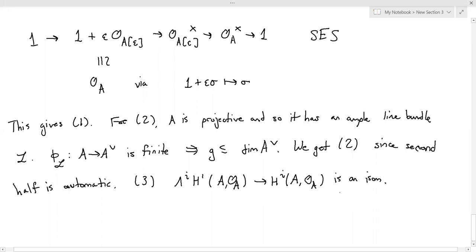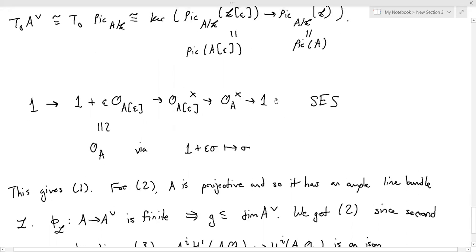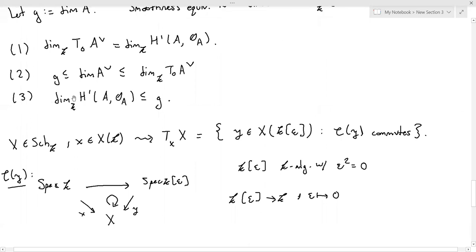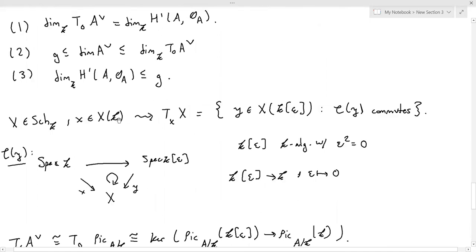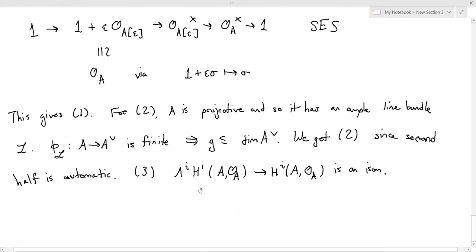And what this says, because remember what we want to show, is that g is an upper bound for the dimension of H1. And so what we can say is that you need to basically use some duality results to relate information about H1 to other cohomology groups. I don't want to unpack that here, just in the interest of time, but if you have questions after we conclude, then I'll stick around and we can talk then.